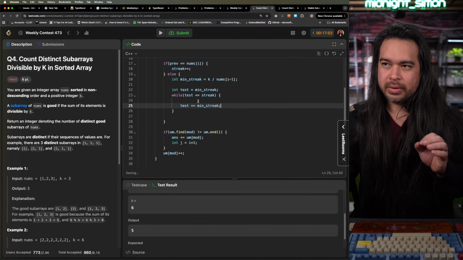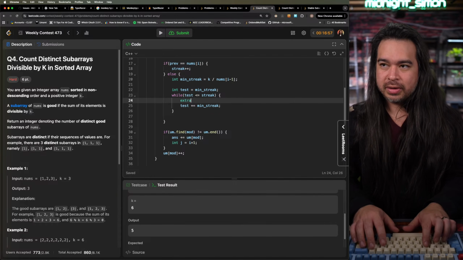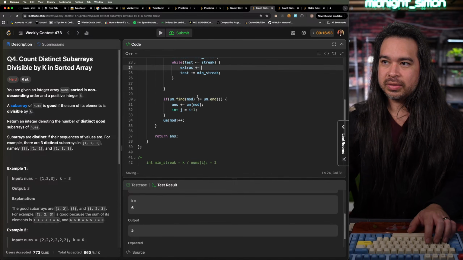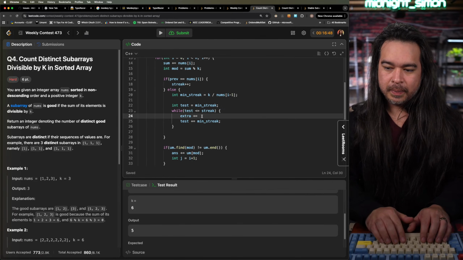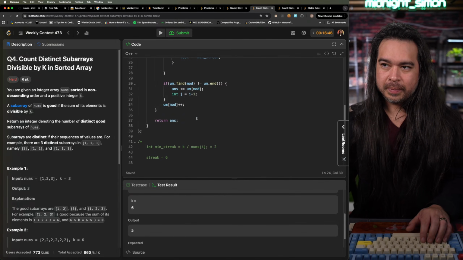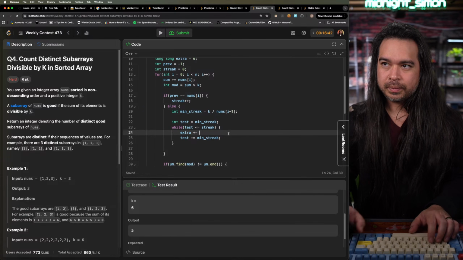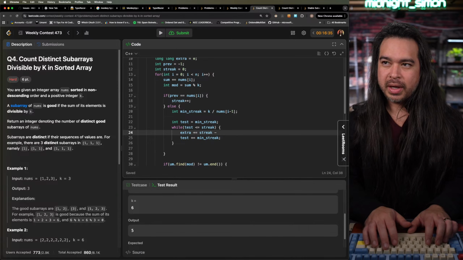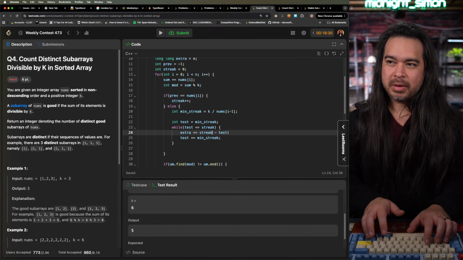All right, so I'm going like this. I'm just gonna keep adding extras. So how many extra here would be the length of our streak minus the length of test. Maybe that might be off by 1.